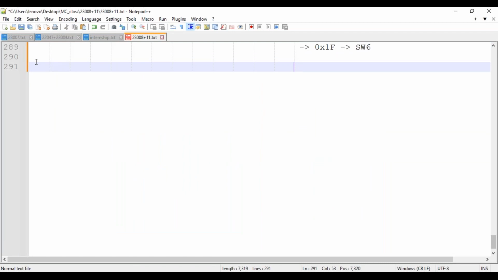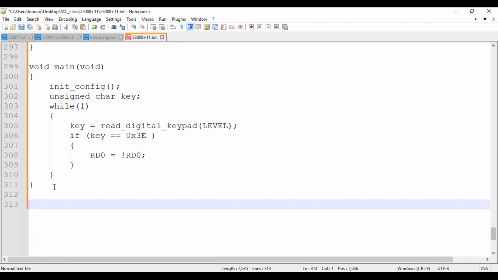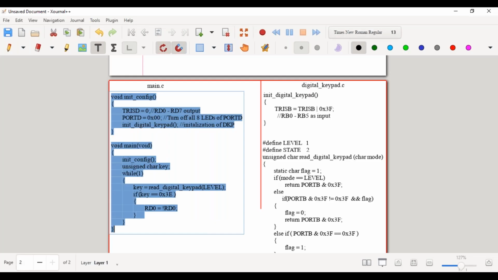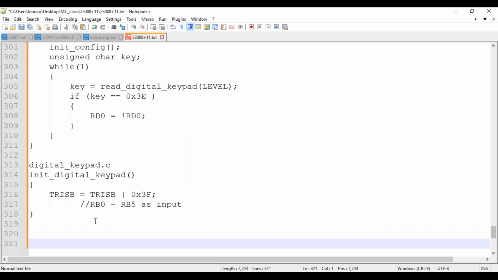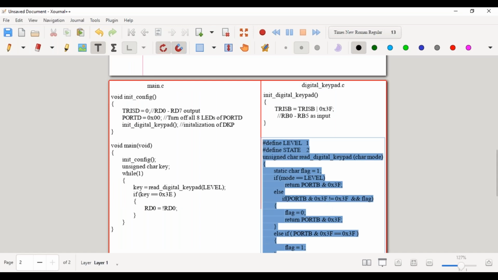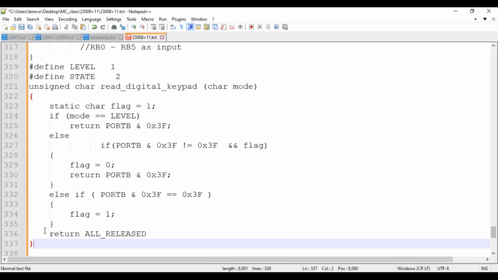So this is the main.c file, and digital keypad.c also.